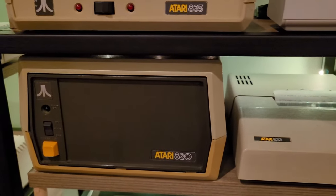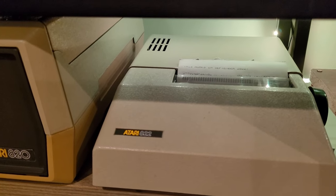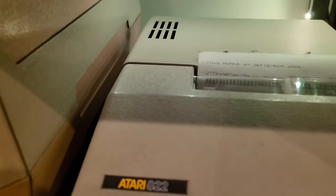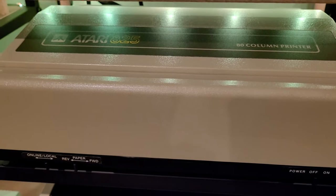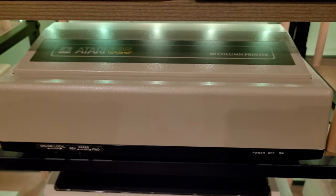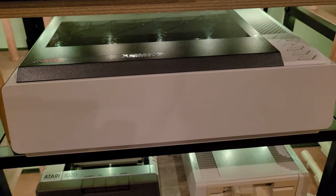Starting the printers: the Atari 820 is a 40-column dot matrix printer. Next to it is the Atari 822 40-column thermal printer — pretty rare, and it still works as you can see from the printout on it. Going down a level is the Atari 825 80-column dot matrix printer — brand new, never used, bought from Best Electronics with the original box and packaging. And then the Atari XMM801 80-column dot matrix printer.